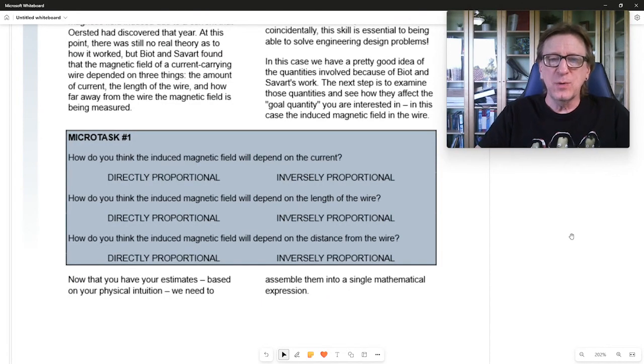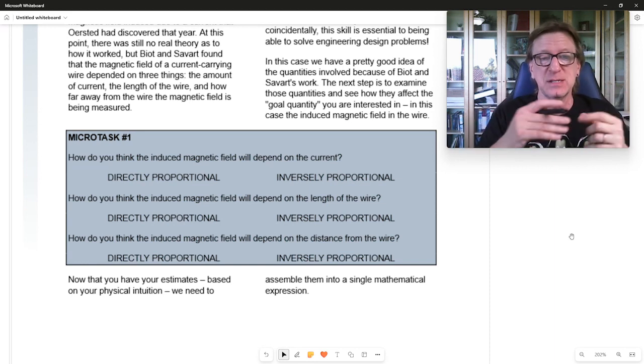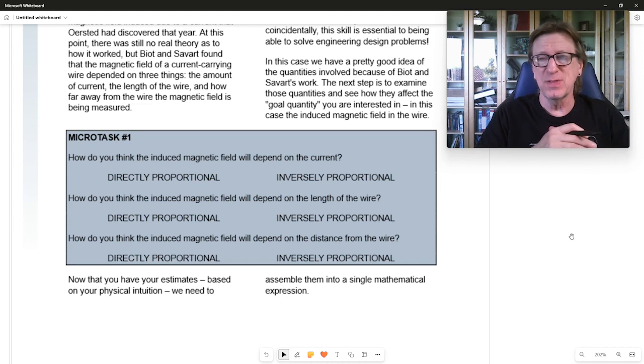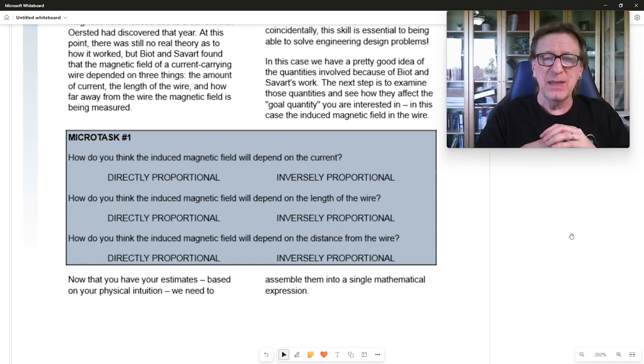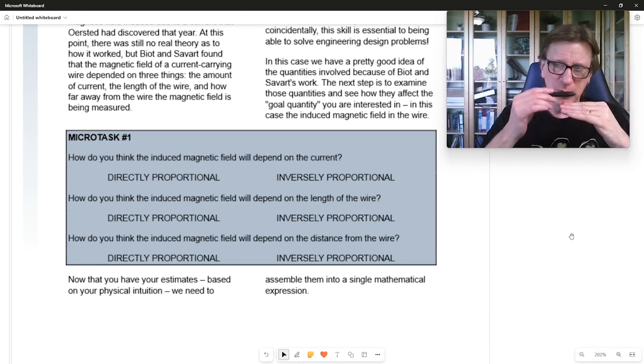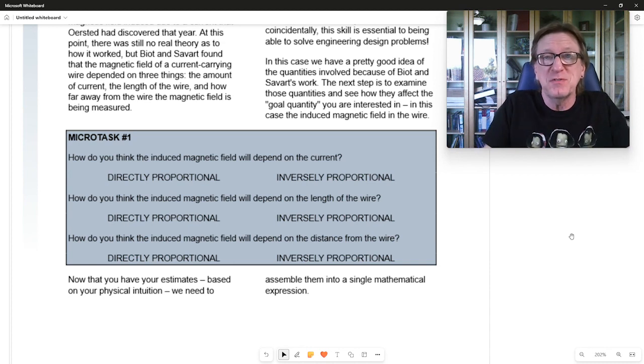Okay, so we know that there are probably going to be three things that are involved, and a lot of this was done from the experimental work of Biot-Savart. But if you think about it, it should probably make sense. So the induced magnetic field must depend upon the current, how much charge is going through there at what rate. It's also going to depend upon the length of the wire. And if you think about it, we're going to get a different amount of magnetic field from a long wire than we will from a short wire. And then finally, it's going to depend upon how far away from the wire we are. And again, that should make sense. When we're close to that wire, we should feel the strongest magnetic field. Farther away, it should get weaker and weaker and weaker. Otherwise, you're going to be affected by the magnetic field of Jupiter, because you're still a long, long way away from it.